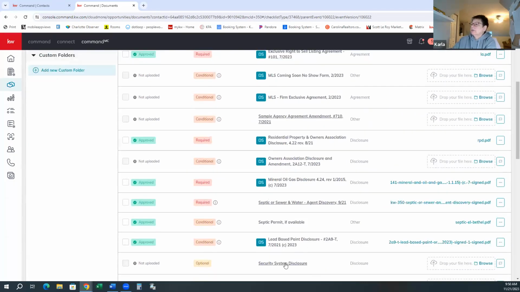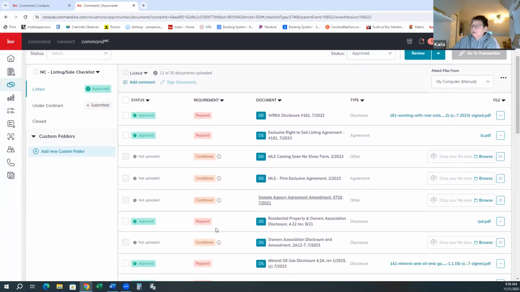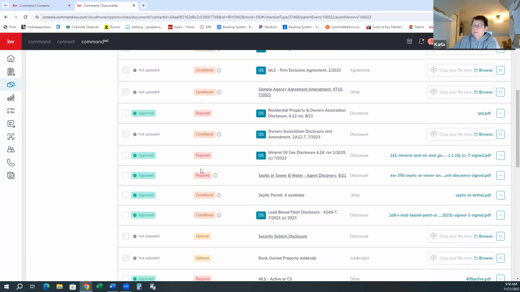This is the whole list, but the ones that are required, if you look at the requirement tab, are the ones that are red and say required. They're required to be in there for compliance.